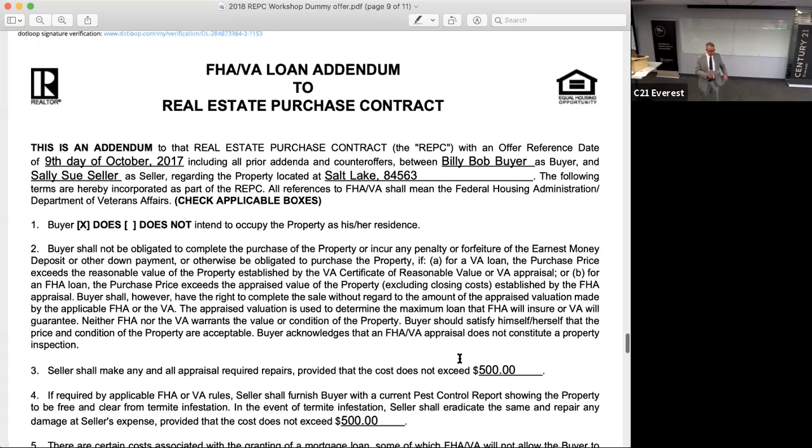So just keep in mind, section 4 is about what they will spend to get rid of the termites, if there are termites. So I usually will throw $500 in there because, again, I've not once in 25 years come across the scenario. But if there are, it could end up being a lot higher than that. But for me, I just always try to approach it from the standpoint of, we're probably not going to have it. And if we do, the seller's probably going to have to get rid of it anyway. So I just usually put in $500.